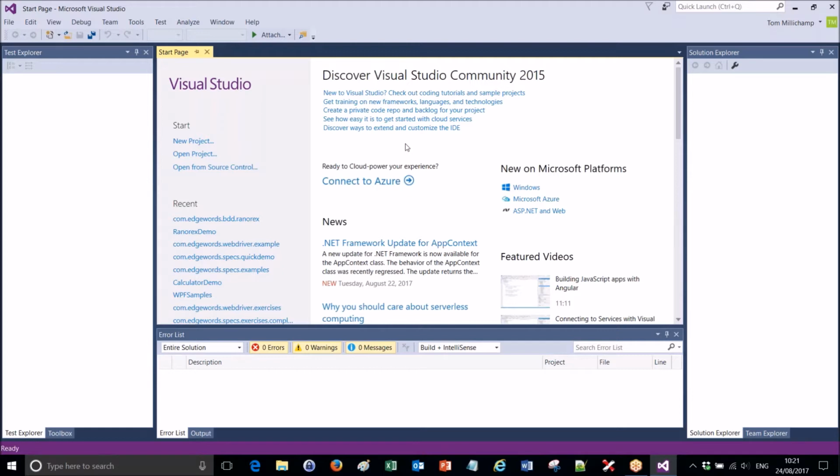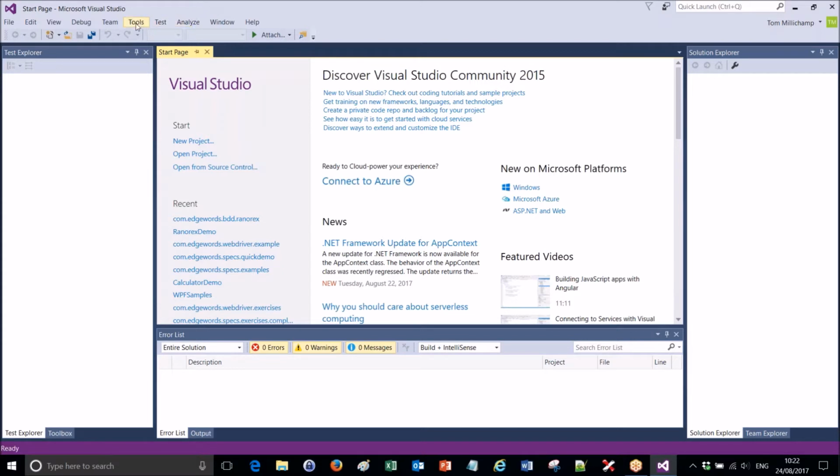Okay, so first of all, let's talk about setup. I've installed and opened Microsoft Visual Studio. I want to start doing BDD in here, Behavior Driven Development, and automating my tests. And I'm going to do that using SpecFlow. So there are other tools available, but for my example, I'm going to use SpecFlow. And there's a free community edition of SpecFlow, which is the one I'm using here.